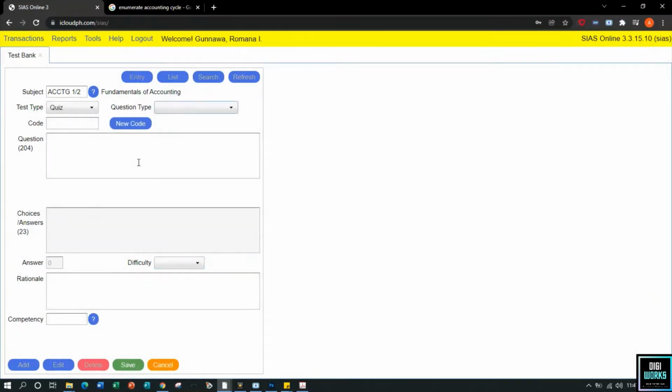Now for my next demonstration, I will demonstrate how to create a fill-in-the-blanks question. Follow the same steps shown at the first 3 demonstrations. But at the question type, the user must select the fill-in-the-blanks option. The user must now enter the question and enter the correct answer at the choices field. Do take note that the user must only input the correct answer at the choices panel. Then set difficulty and lastly select the Save button.